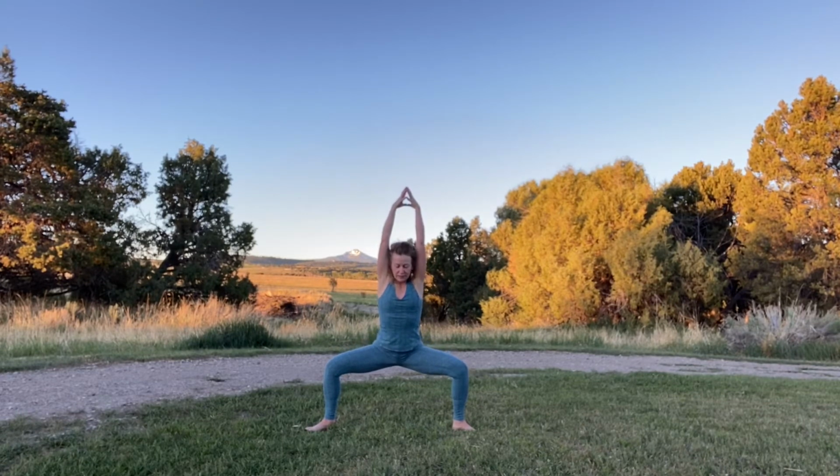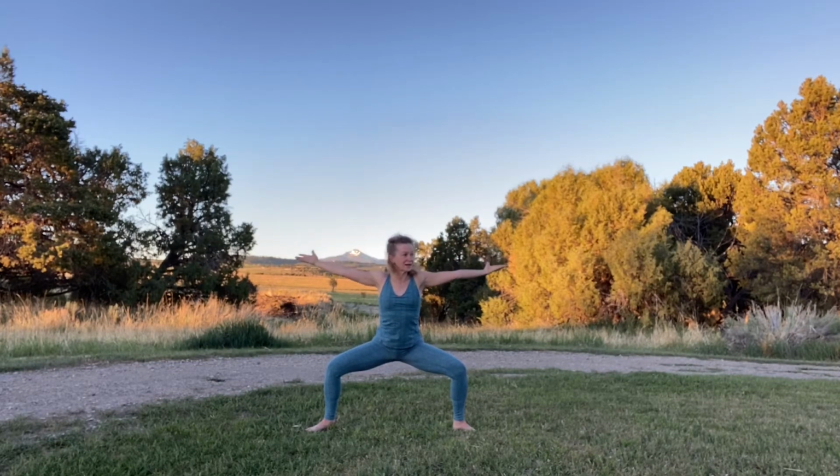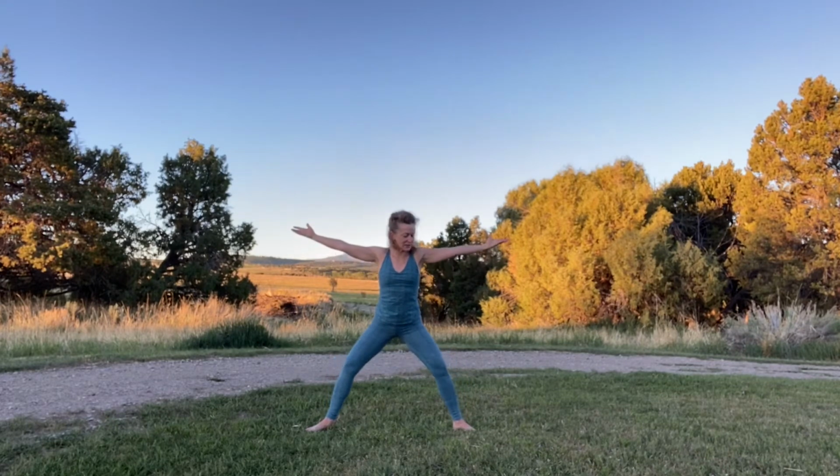If you bring and press your fingers together and then raise your arms up, you can really find a nice big space for the lower back to elongate. So we'll stay right here, breathing, sitting nice and deep, building some nice good strength and muscle in towards the thighs. Take the arms out to the side. One more breath right here, and then press into the feet.